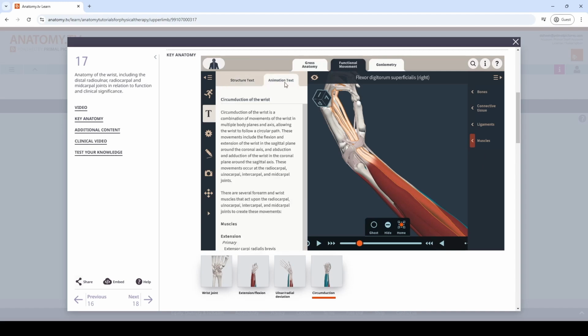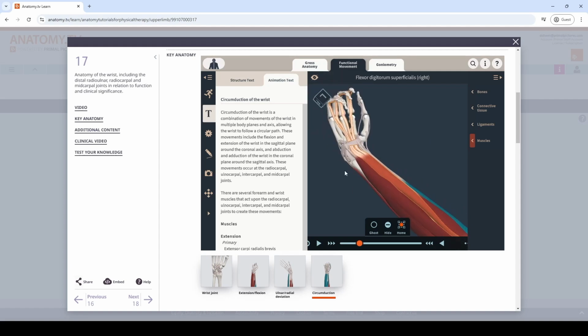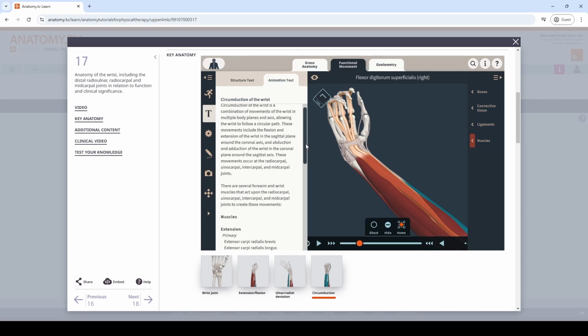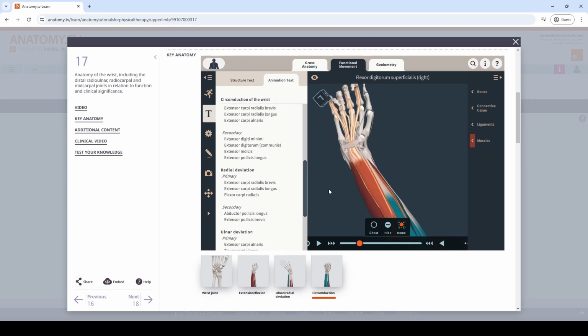And there's also animation text for this actual movement itself, where it describes what's basically happening using different anatomical terms and a list of muscles that are involved in this movement.